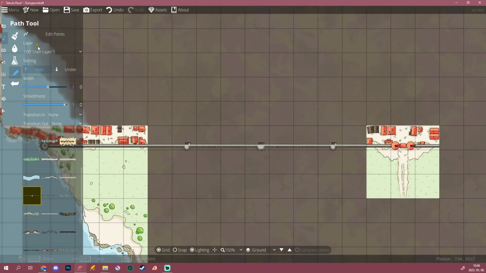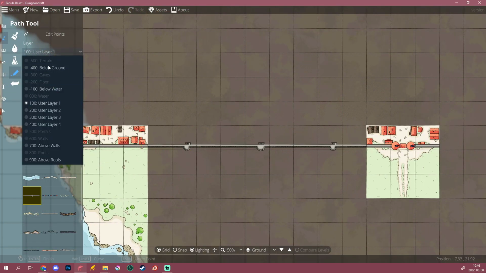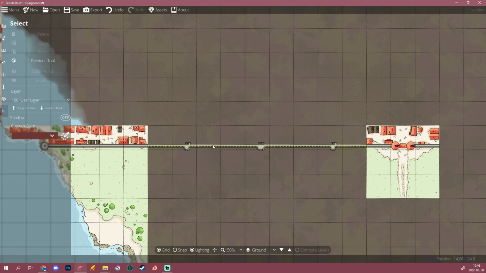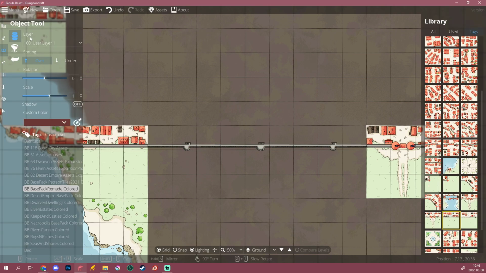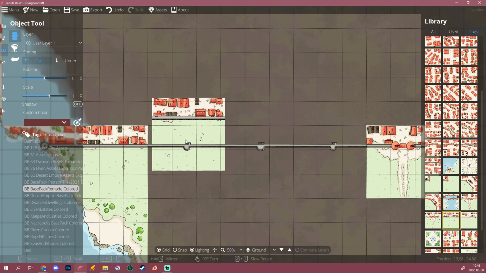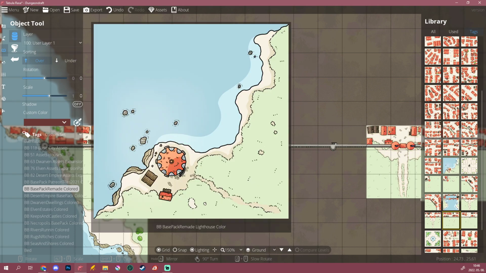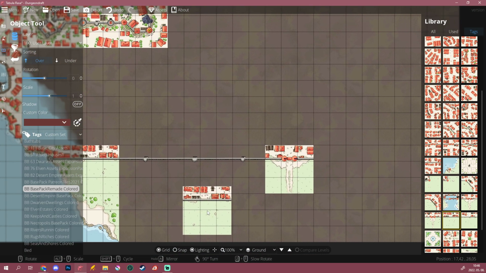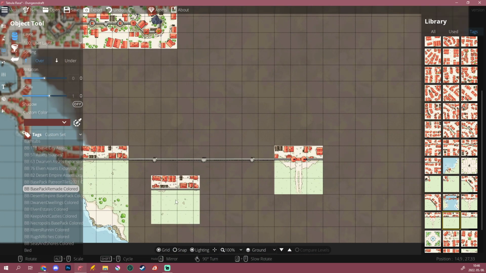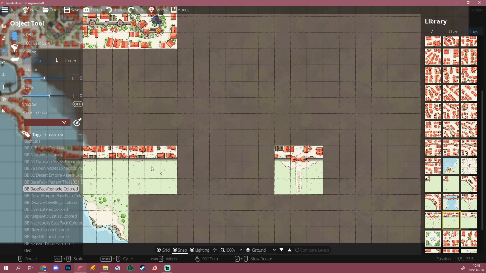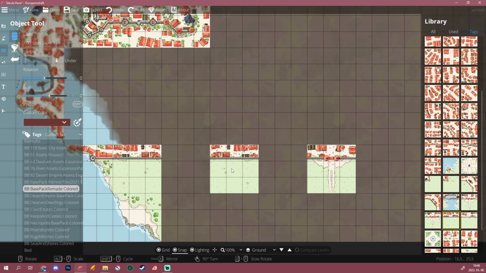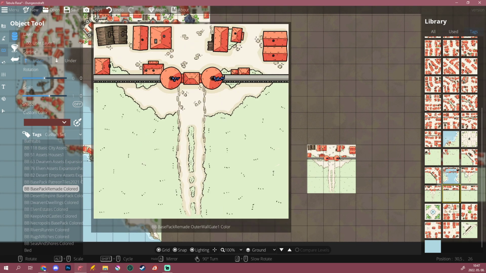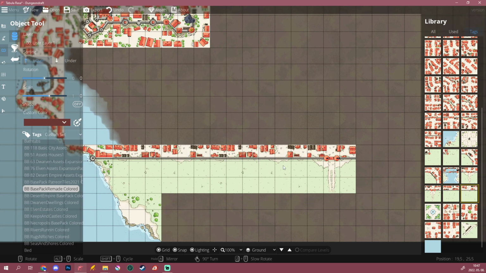If you do this, make sure you put it a layer higher though. If you forgot, there's no problem. You can select it and then put it one layer above. And now, if you are placing tiles on layer 1, they will go below the wall. So there's a lot of cool things you can do with this feature. I'm not gonna go into it too deep in this tutorial because it would take ages. But yeah, feel free to play around with that and see what you can come up with. There's a lot of possibilities using that. Let me know what you find.